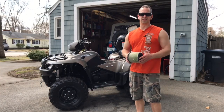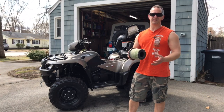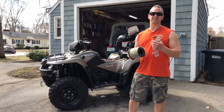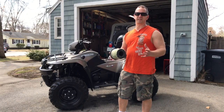Now what you're going to want to do is either blow off the air cleaner if it has mouse debris all over it, or if you have an older air cleaner and you can clean it and wash it, do that. I've got a video on how to clean an ATV air cleaner, and I'll throw it in the video as a link. But this one is brand new, so I'm going to blow it out with my air hose.